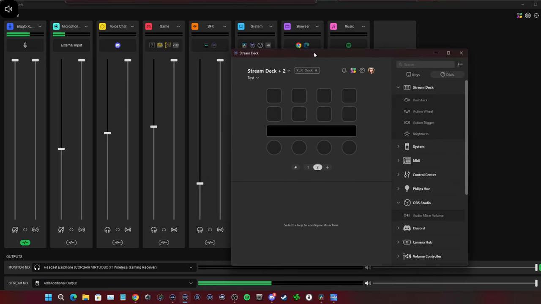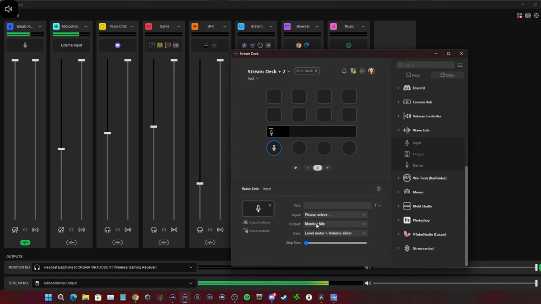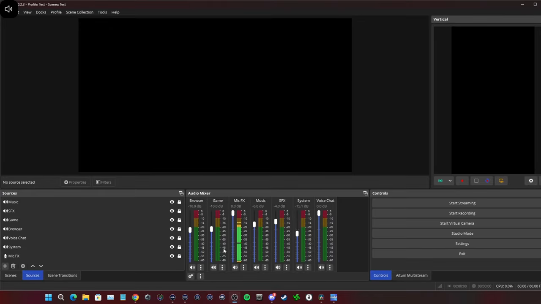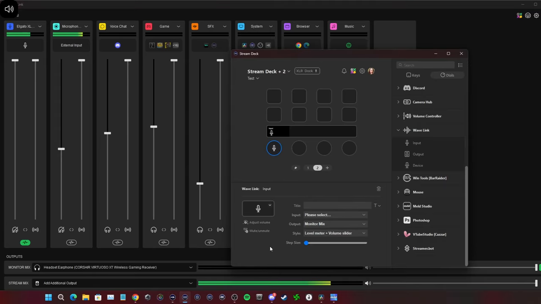Now, again, we're going to control wavelength audio with the wavelength plugin. So to do that, we're going to look for the wavelength plugin right here. Now, there is one that says control your device or switch between audio outputs, right? But here is an input. So the input is more than likely going to be whatever you're selecting. Now, for me, personal use is monitor mix. For your stream mix, it would be what your viewers are hearing. I never touch stream mix. I always leave it at 100% because I'm controlling the audio in here, not in here. So I leave stream mix alone altogether. I don't even touch it.